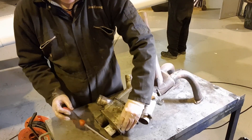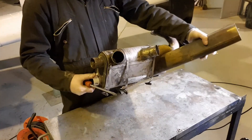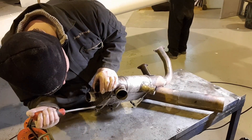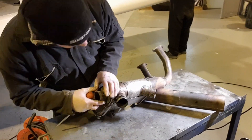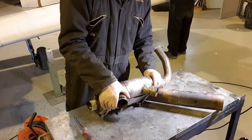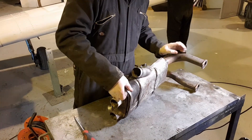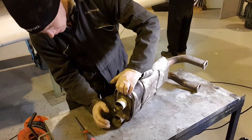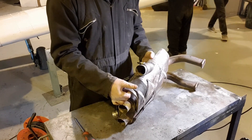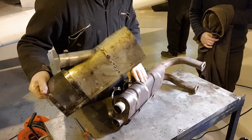I've got all the jubilee clips off now and I'm having a look to see exactly where these exhaust shroud covers split — they come apart in two halves. I just want to make sure I'm putting on the right part first. These are quite tight, so a little bit of persuasion is needed. However, you should never force anything — if it won't come off there's usually a reason why. Forcing things with screwdrivers and crowbars is not good practice at all. Just carefully jiggling and prizing the half off — and there's one half off.